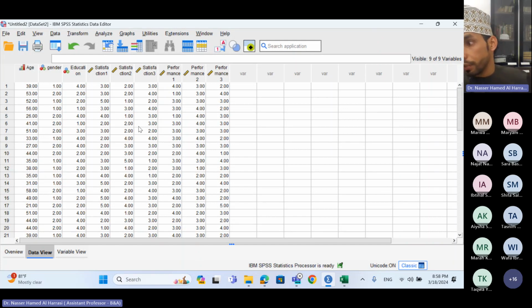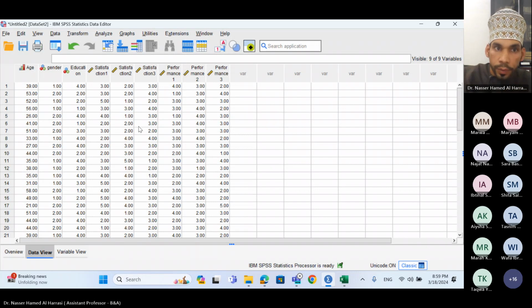I need your attention, please. See, with any data, we cannot jump directly into doing the descriptive and these things. The first thing that we need to do is to check the reliability of our questionnaire. There is a test which we use to measure the reliability of our questionnaire. What do we mean by reliability? Reliability means: can we trust the questionnaire that we have designed or not? Again, can we trust our questionnaire before starting the analysis or not?